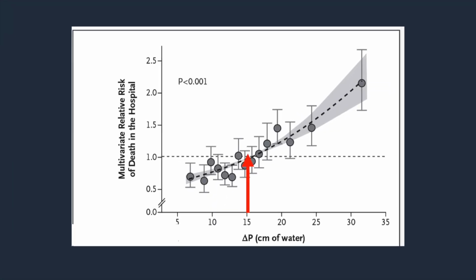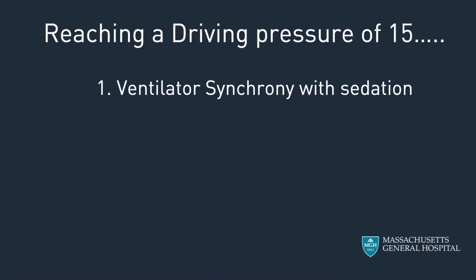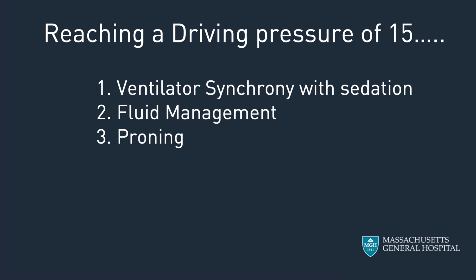So the question is, once you have hit a driving pressure of 15, here are the additional measures to consider. Vent synchrony with sedation. This is actually one of the leading problems with COVID patients, and they require a lot of sedation for this. Fluid management. Conservative fluids are better. Proning. This is often recommended earlier in treatment.